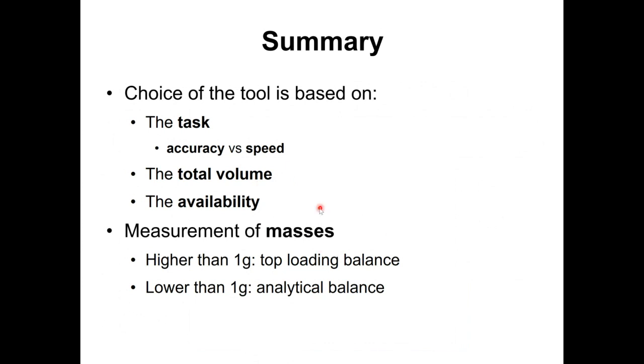Then we discussed how do you measure masses, how you choose between a top loading balance versus an analytical balance with this cutoff, if you want, of 1 gram. Higher than 1 gram, it's okay to use a top loading balance. Lower than 1 gram, you will use an analytical balance. Again, I still stress, if you're close to 1 gram, a bit higher, 1.2, 1.5, if possible, still use the analytical balance. Okay, that's the best tool that you could always use if that's available.